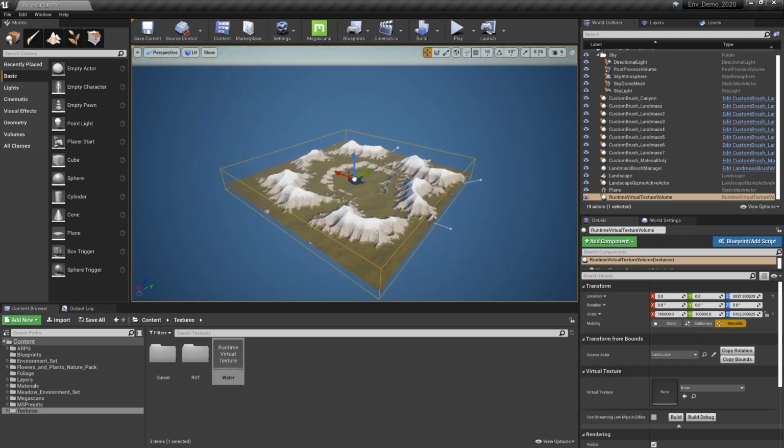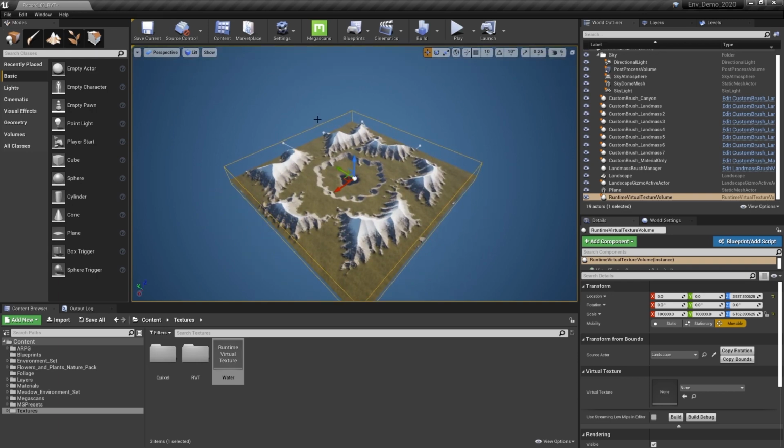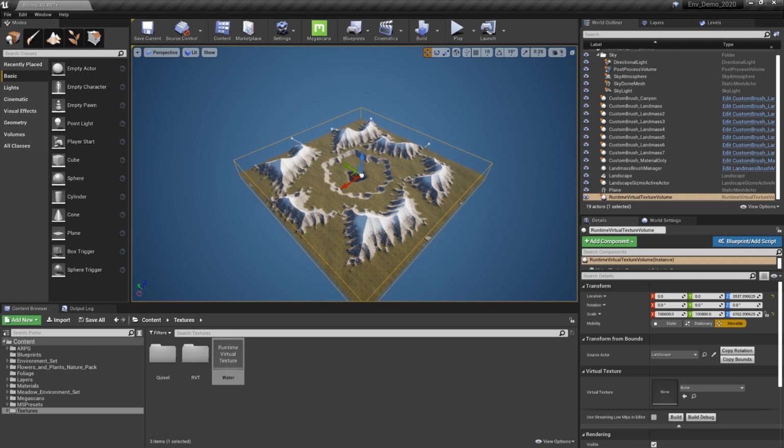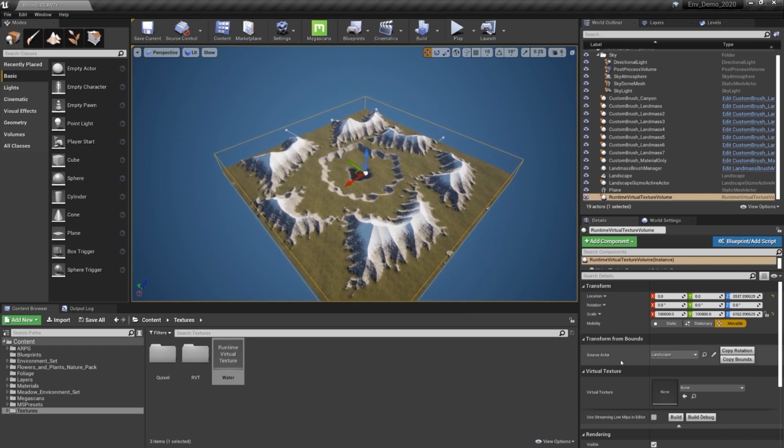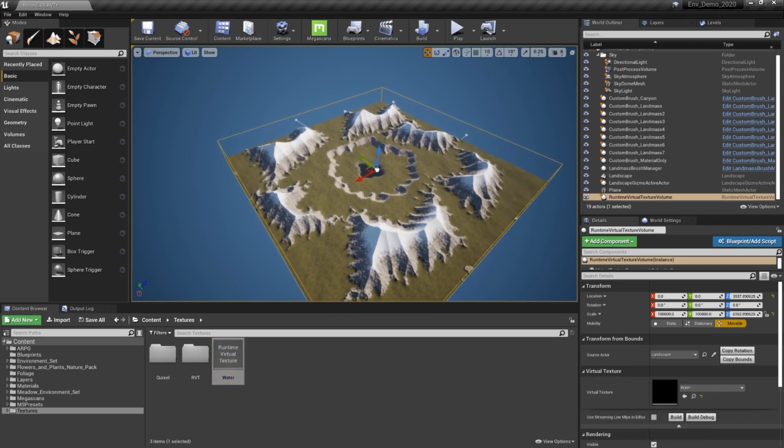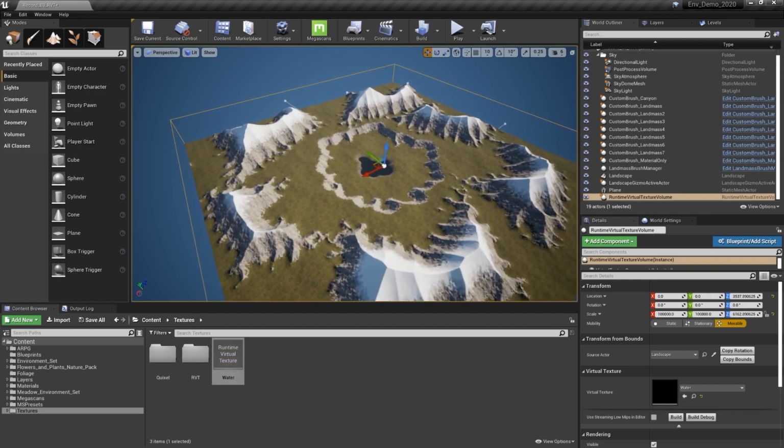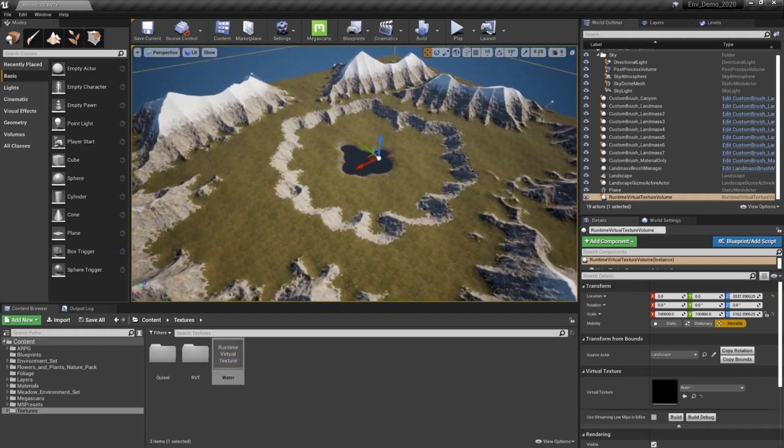As you can see, it has this huge box. It's going to use this entire area to render our runtime virtual texture. After that, you just need to select the texture that we want to use, drag it and drop it in here. So now the engine is already rendering that texture in real time.